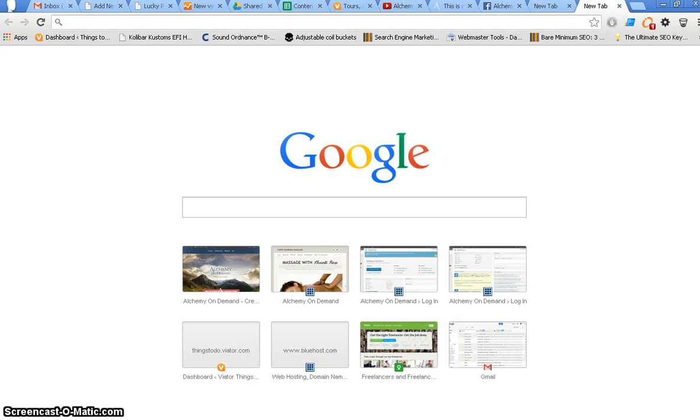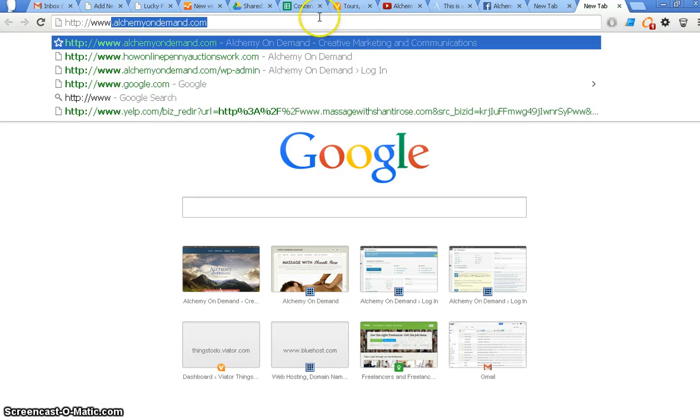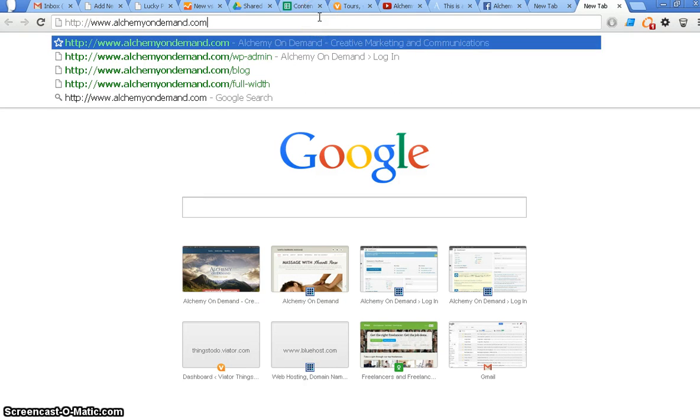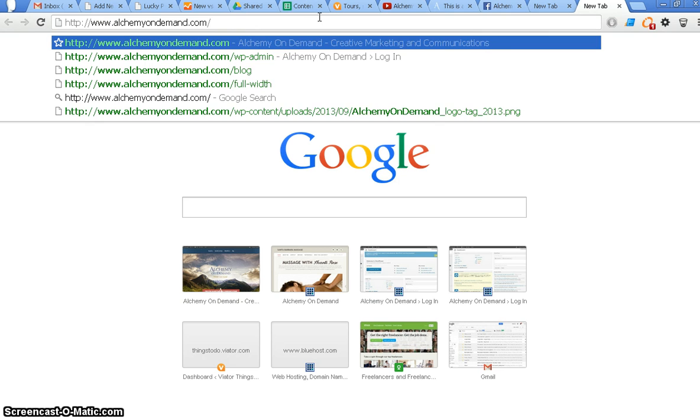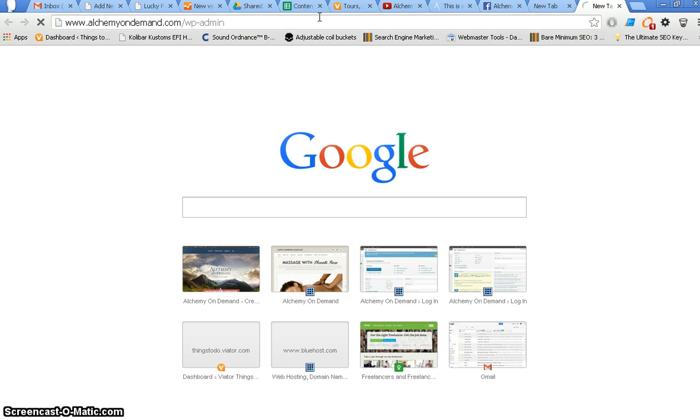I just wanted to take a quick second and show you how to upload a post to your WordPress blog, if you have one. So what you're first going to need to do is go to your site's name. In order to enter the back end of your site, you'll need to enter your site's name followed by a /wp-admin. That should take you to the login info.